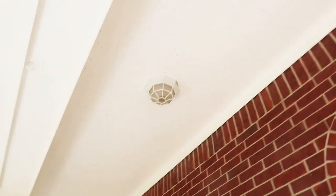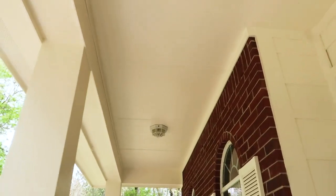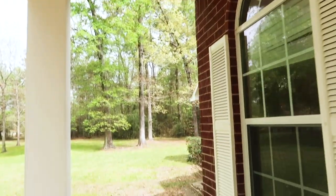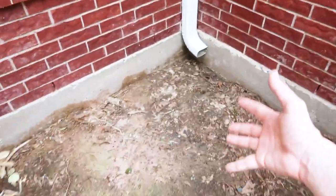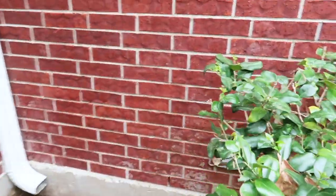Coming around underneath the porch — all the front porch lights are out. This is pretty minor stuff, typical thing we call out on properties. 99% of the time it's just the bulbs. Same thing: you've got the planter wall, water not being able to go anywhere. You can start to see the erosion where all the water just sits around the structure. This can cause your structure to move. You just want to make sure water moves away.